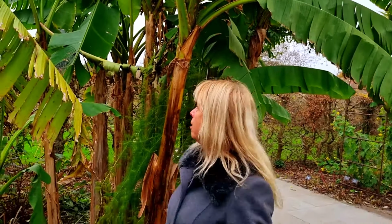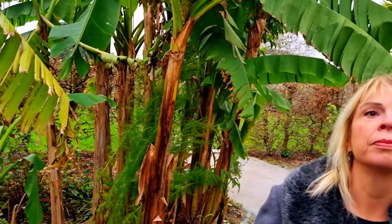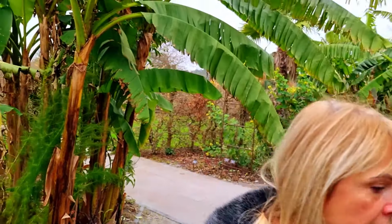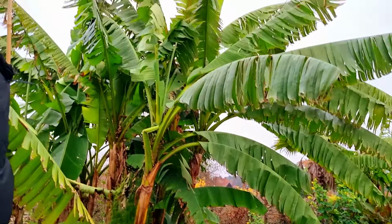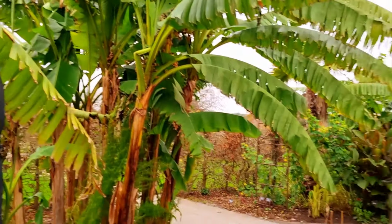Exactly. Absolutely. I wouldn't say bulletproof, but it's as hardy a banana as you're going to get. It has an absolutely fantastic architectural look, and so distinctive. You can pick it out in the garden. It's so bright, so green, and the leaves are just so unique. Absolutely superb. Okay, so that's one and two on your list, the tetrapanax and the musa basjoo.